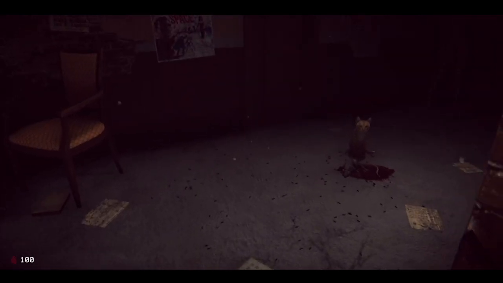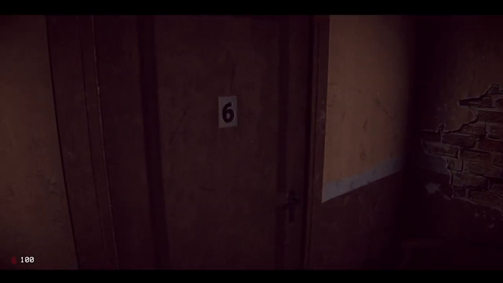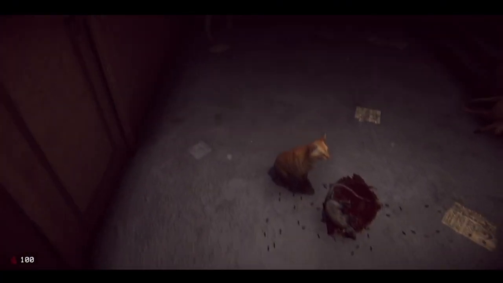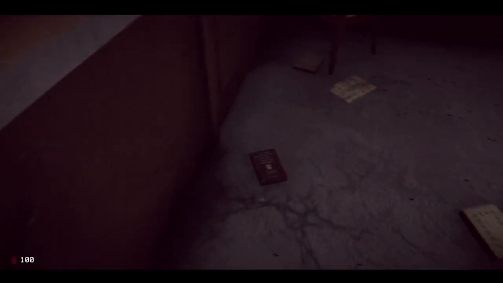There's little hitches that go past it. There's extra noise. Book, book, book. Chair. There's no way back, turning back from your mistakes in life. Okay. Hit the cat. No way but forward, I guess. 66. Book, book, book, book.